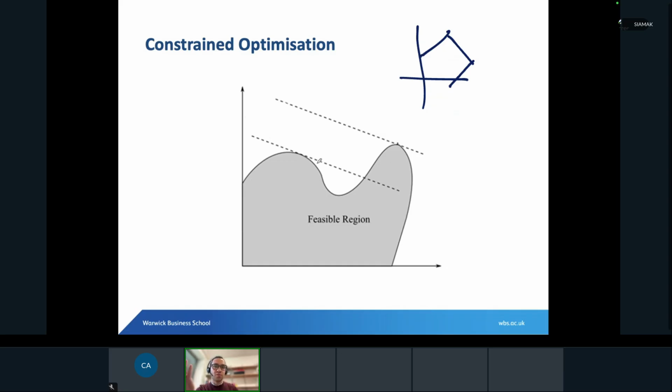This is still our objective function, which is linear, and we just move it toward this direction, which is the direction of improvement. Remember that for linear programming, it is really obvious which point is the last one of the corner points. That would become our optimal solution. But in non-linear programming, specifically if the constraints are non-linear, it is a different story.